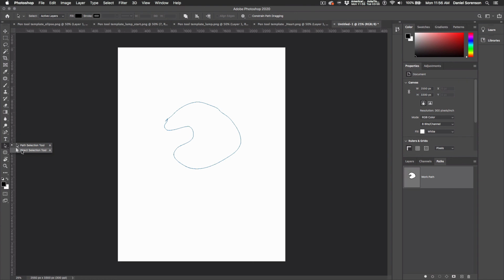If you choose the white arrow or the direct selection tool and click on the path, notice the anchor points are white or clear, and if you click on one of them, you can modify that point alone. By default, when you are in any of the pen tools and you hold down the Command key on the Mac or Control on the PC and then click, you're going to get the Direct Selection tool, which allows you to modify the points.